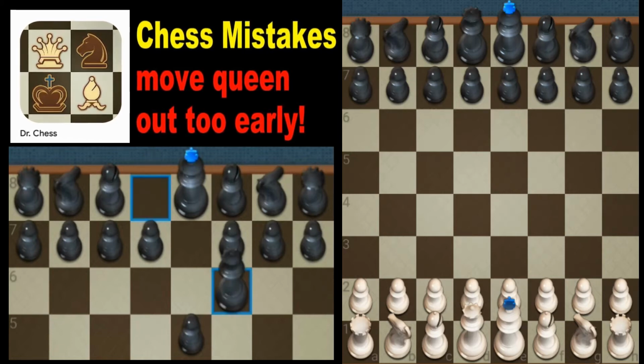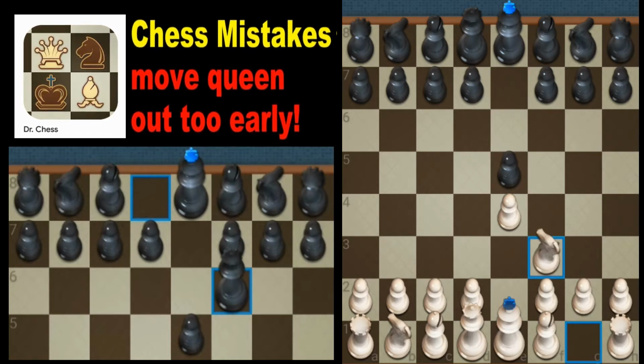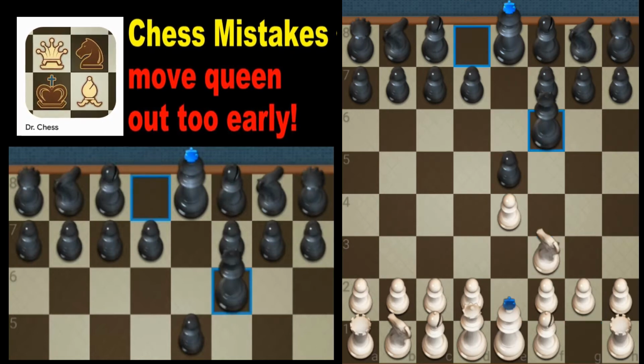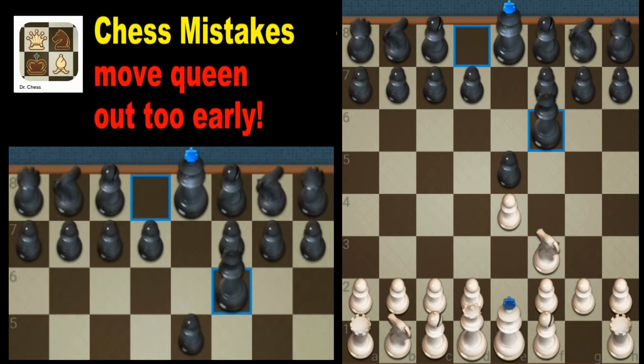Today we're talking about the chess mistake of bringing out the queen early. We're going to look at it from black's perspective here. I'm playing as white. As you can see, second move, black decides to bring out the queen.